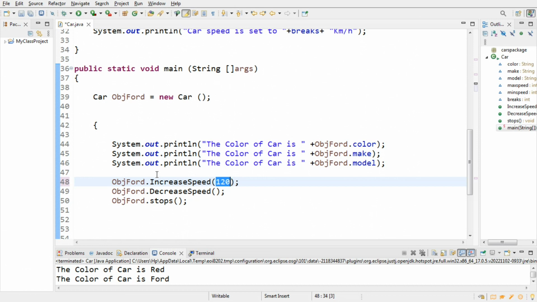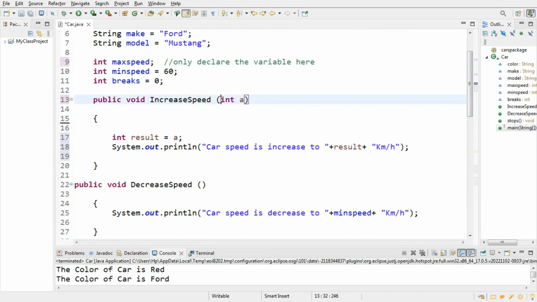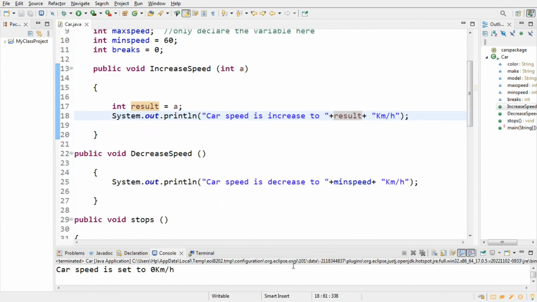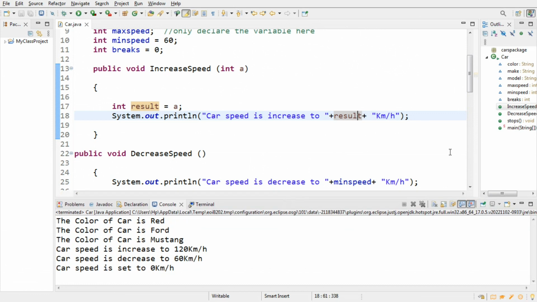When we call this method using object reference, we are passing a value of 120 which directly goes into integer a, and integer a is assigning its values to result, and the variable result having this value printing the value of result using system.out.println. Now we can again run this program. So let's take a look at our results.